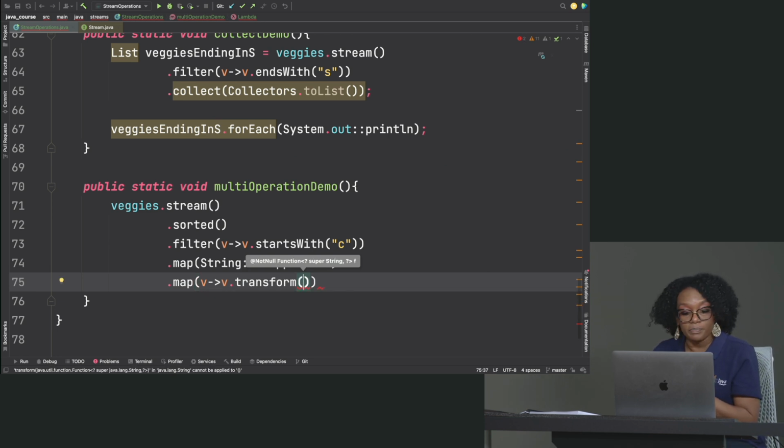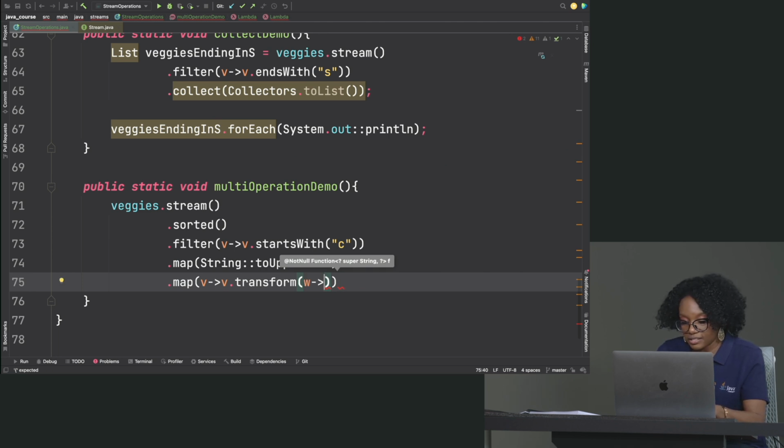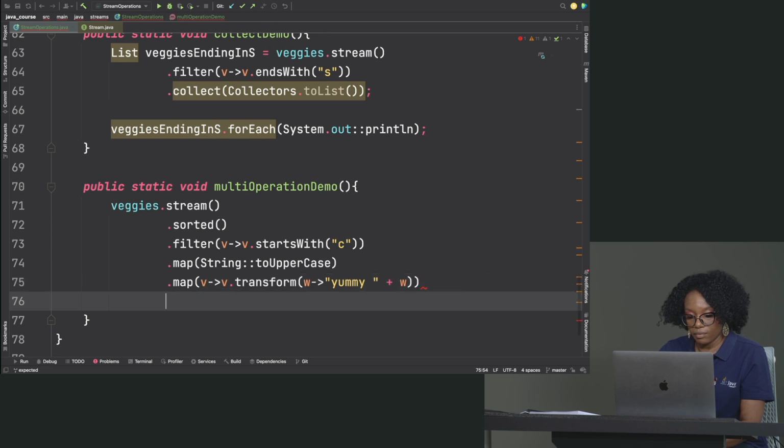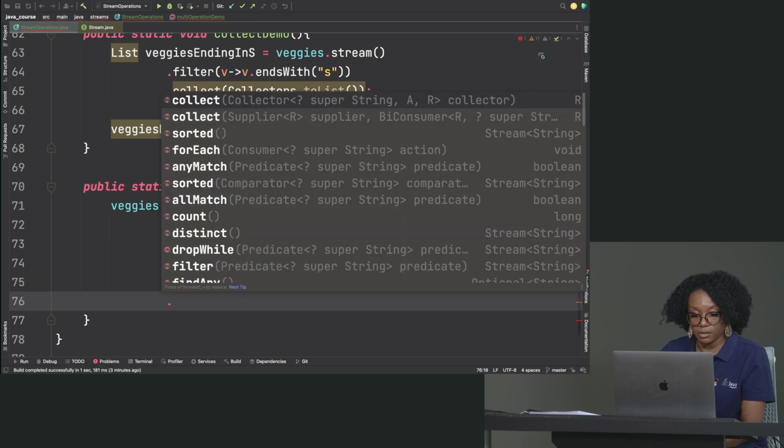And in transform, this takes another functional interface. So now I'm doing a lambda inside of a lambda. Gasp, all right? So I called it v, let me just say w, w arrow. And then I want to put yummy in front. Yummy, with a space. And then add the w back. Ooh, all right. That was intermediate as well, right?